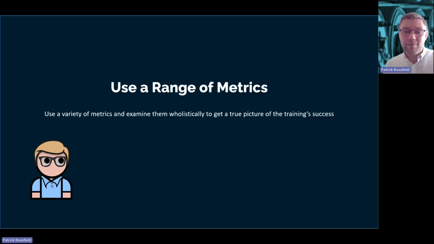So it is worth bearing in mind, of course, that in our case, we're not trying to achieve higher grades, we're trying to achieve increased information security. But that point notwithstanding, this case study can teach us the importance of using a variety of metrics and examining them holistically to get a true picture of the training success. For example, do not simply check whether a learning module in your organization's training course has been completed. Check if the required scores have been achieved and that the requisite knowledge has been taken on board.